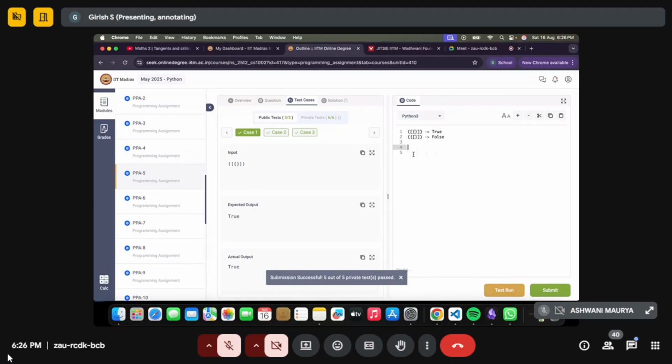Just tell me, how did you find out this is not balanced? Anyone? Left side and right side should be the same. And the number and order should be the same. At first, we had an open square, and before closing the open square, we have a closed curly. Correct. So if we are adding an opening bracket, it is fine, no matter what.